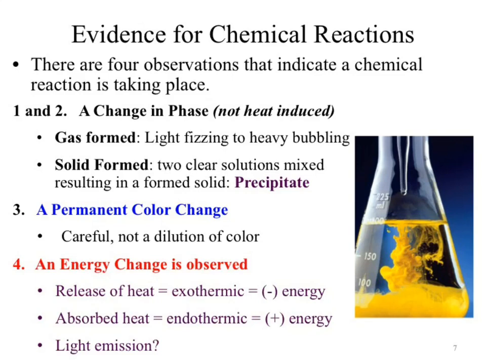The other one is seeing a solid form. Most commonly, you'll see these show up, at least in textbooks, with these big brightly colored solids because those look prettier. Very typically, when you're looking at a solid form, the color of your solid happens to be white, which is very boring. So very rarely does that show up in a textbook, but you see it all the time in the lab. How do you know you have a white solid forming?